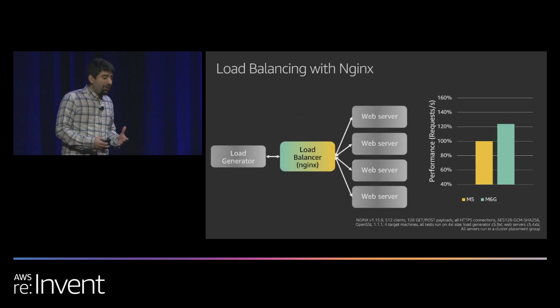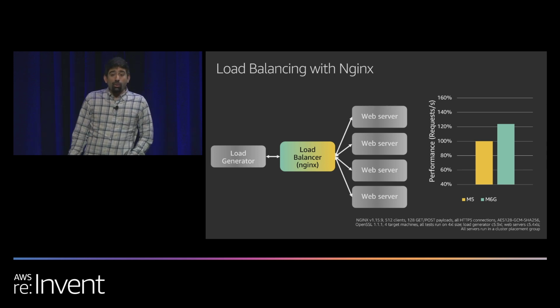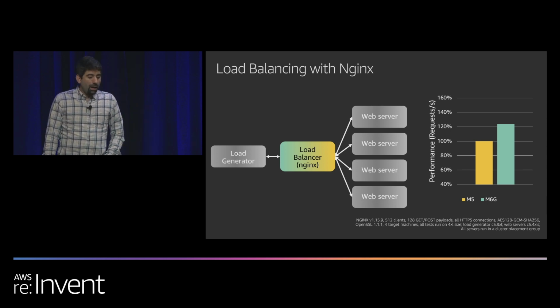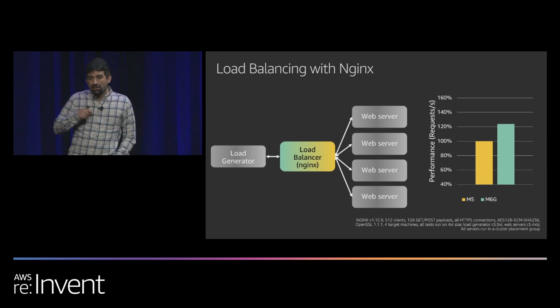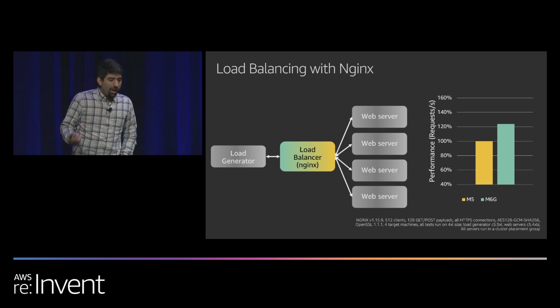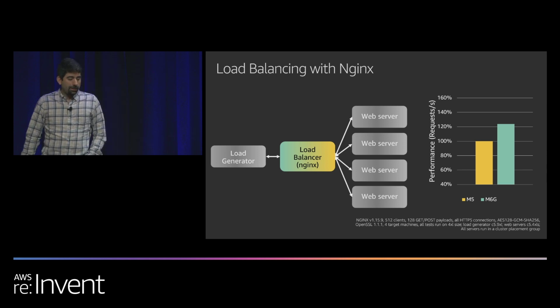Now, transitioning to something that's similar to what our customers typically run. Nginx is a popular web server. It can also be configured as a load balancer. And so here we've got a load generator. This is a C5 9XL, and it's simulating load of clients. It's simulating 512 clients, making a request to a load balancer. That load balancer could be an M5 or an M6G. They're both 4xlarges here.